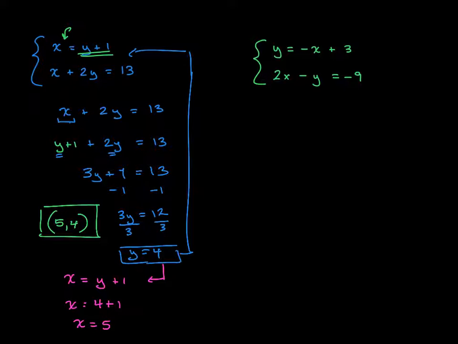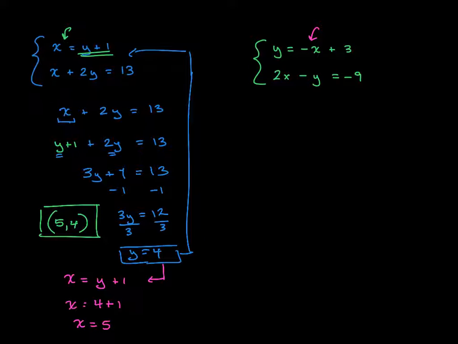Before I do this last problem, I just want to make sure you're cognizant and aware that you're always looking for this thing that says y equals or x equals. You're looking for a variable being equivalent to something. So wherever you see that variable, you can go ahead and replace it. In this problem, my statement here is y equals negative x plus 3.